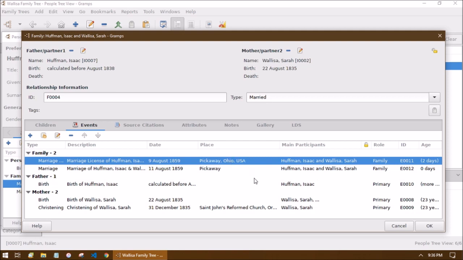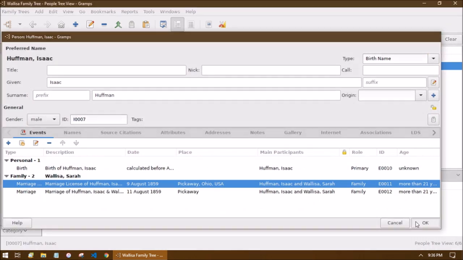Okay, now this should kind of give us a little red flag. We've got one that says Pickaway and one that says Pickaway, Ohio, USA. So obviously we've accidentally created two places, because what happens in the place view if you do it correctly and you only create one instance for each location that you are referencing, it should have updated for everything. So it didn't. So that means we need to go look at this.